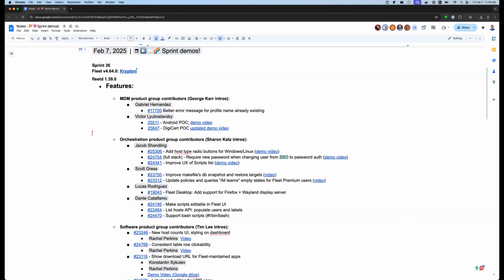This sprint, we looked into Android and how we can add Android to Fleet. The Android communication goes completely through Google's API, so the devices will not be communicating directly to the Fleet server. They'll be going through Google, unless at some point we add an agent, which we may want to do for additional telemetry or screen sharing or some other reasons. But let's go ahead and jump into this video.